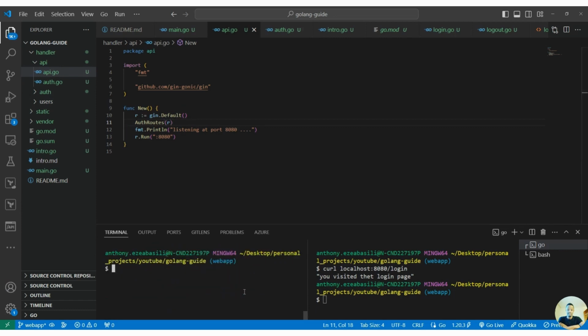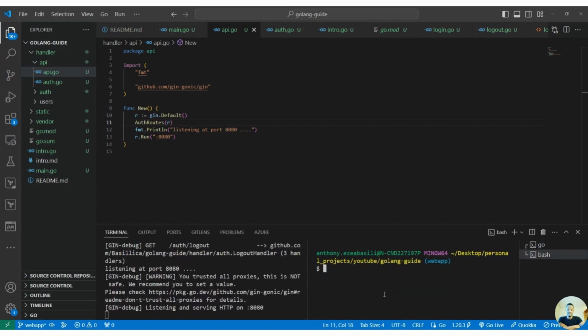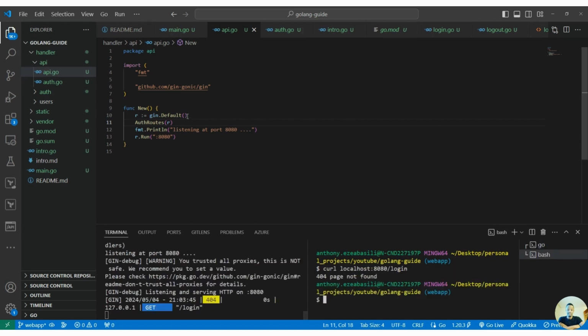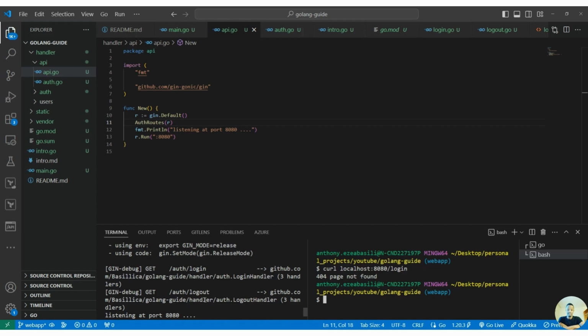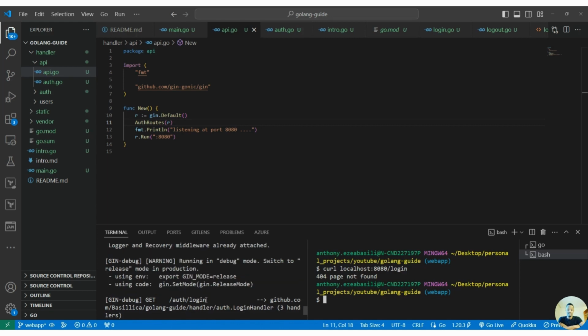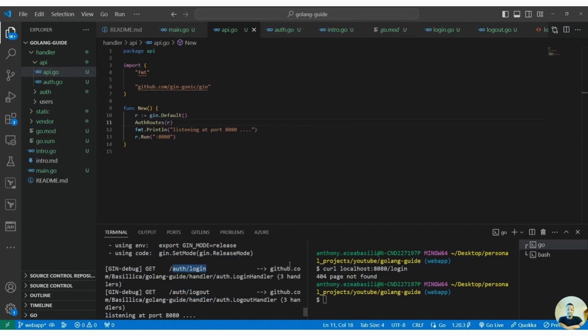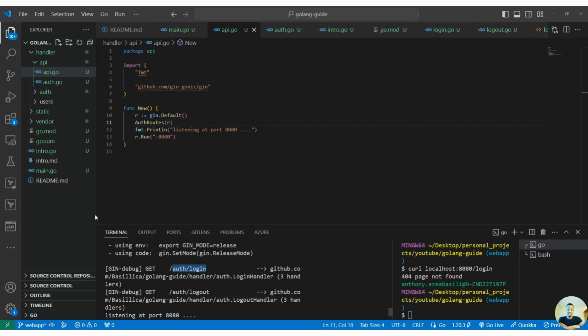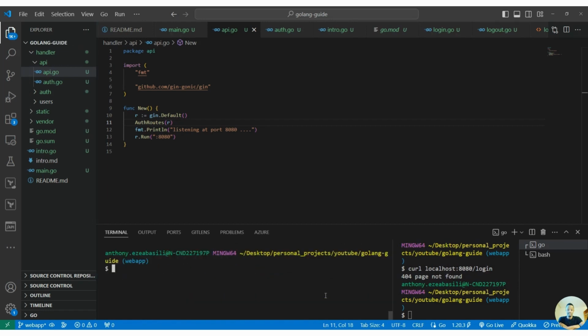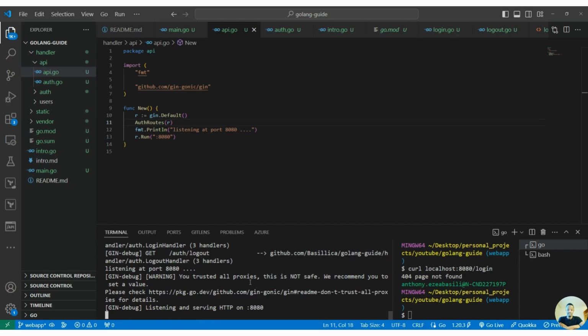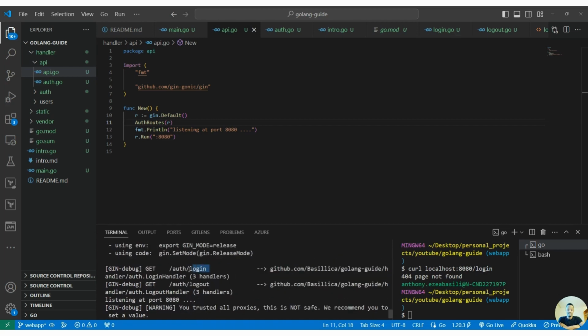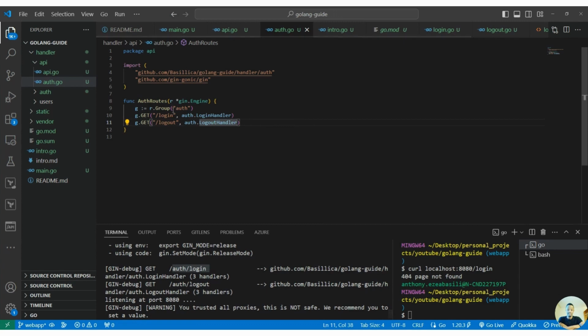And then again, let's see if everything is still working fine. And we test again. And now, of course, this is to be expected. Of course, our server is up. But again, if you look over here, you now see that it's no longer just login, for example. It is now auth/login. And here, maybe I move this a little bit to the side and close this one up a little bit, and I can restart this again. So hopefully we have everything in one line. But the point is now, because we are grouping this over here, as you can see, auth would of course get prepended to all of this.